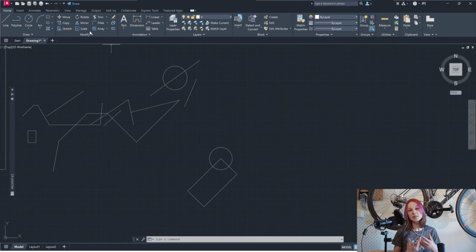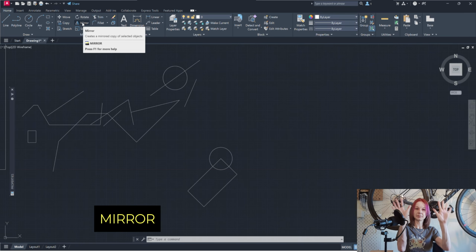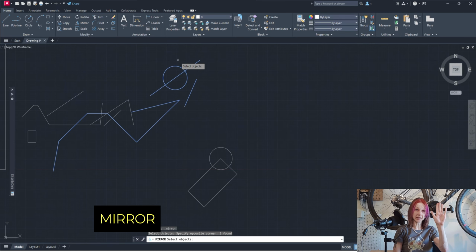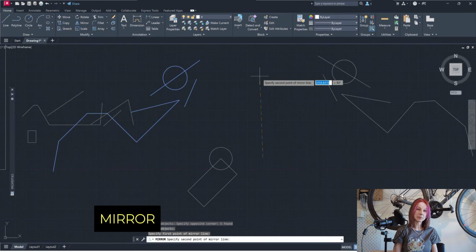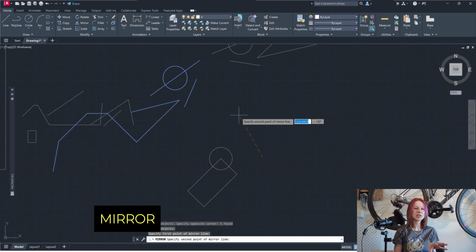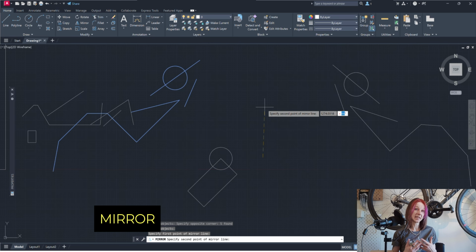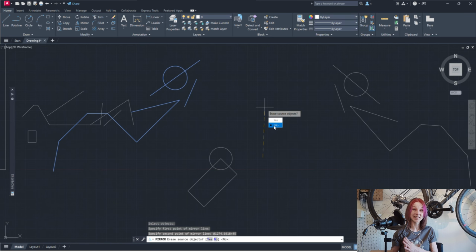As the name would suggest, the mirror command mirrors things. You draw a mirror or a symmetry line after selecting the objects, and then you can mirror them. The thing to be aware of with the mirror command is it looks like it's finished, but it hasn't. It keeps going. And it will ask you if you want to delete the entities. The answer is normally no. So just be aware that the command has not finished yet.